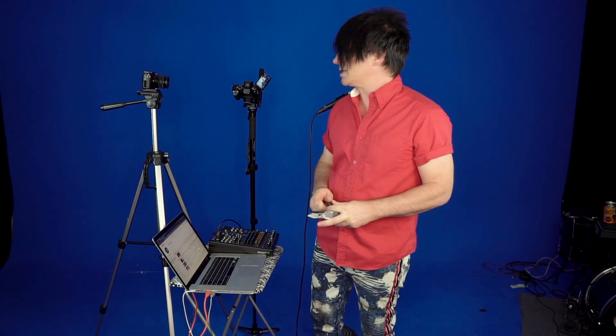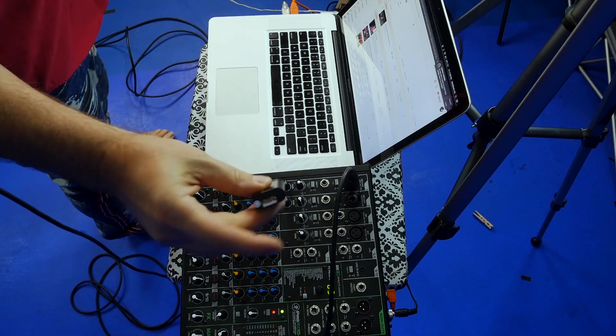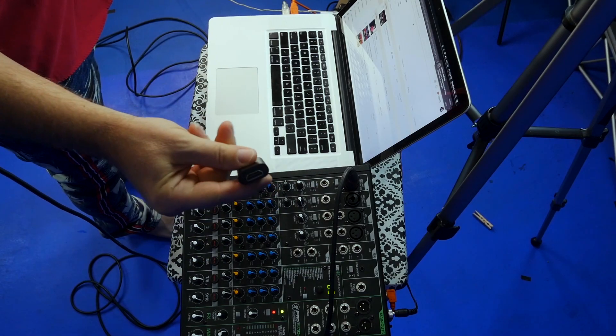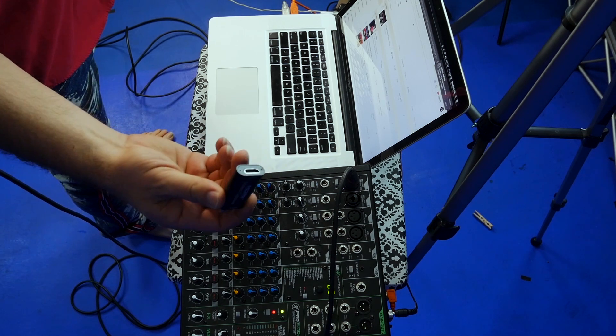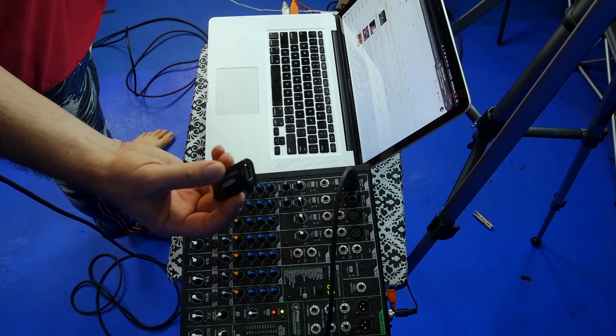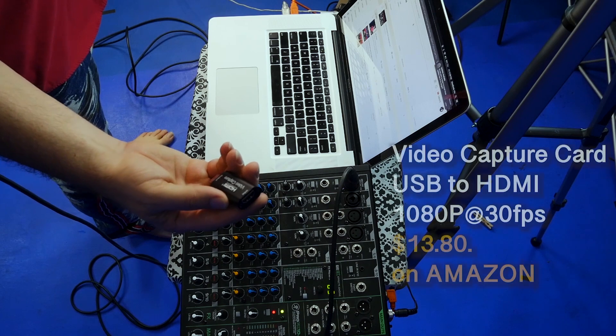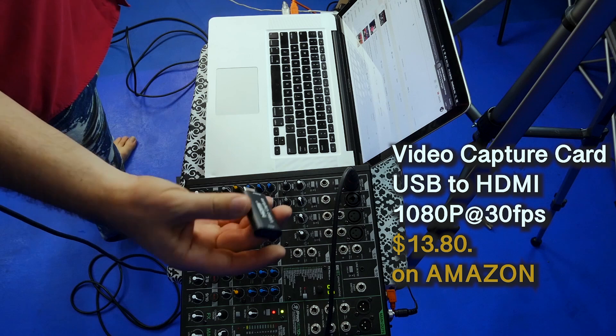What we're going to do is take this Panasonic. All the Panasonics seem to work, and all the Sonys work as far as DSLRs. When we stream and do our shows, we actually use a Blackmagic ATEM Mini, which is about $300. But I found this little stream stick — a little USB to HDMI stream stick. Blackmagic makes these and a bunch of other people make them. They're anywhere between $80 to $400. I actually found this one on eBay for $11.99.